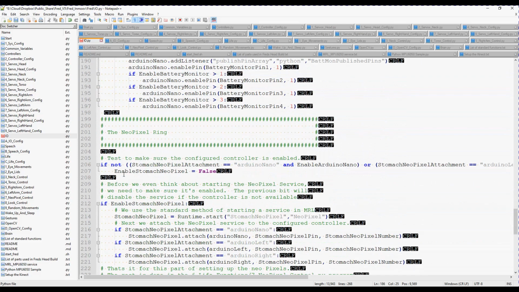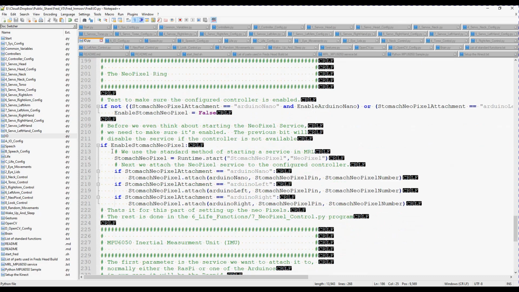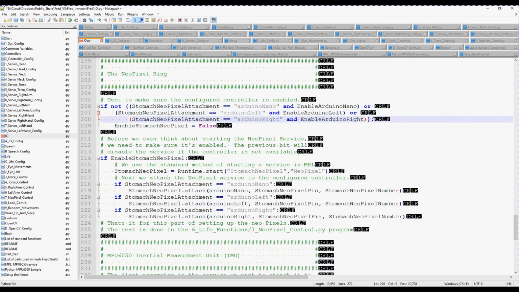Okay, so the next big one that I worked on was the NeoPixel ring. And the good news is it works very well on the Arduinos with the Ultrasonics when running under Nixie. Not so much under Manticore, you do have to put it onto its own separate Arduino. Okay, so we're going to go through and do the same as we've done before. We do a bit of a sanity check, to make sure that the Arduino we are connecting it to is in fact present.